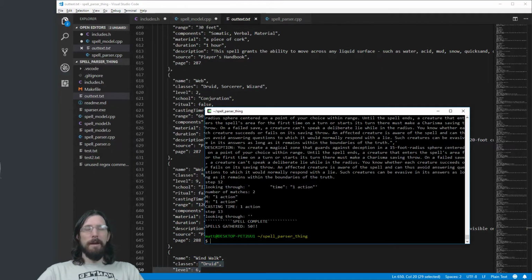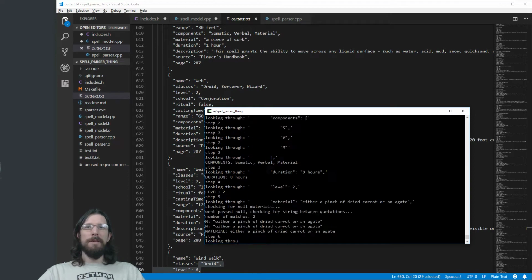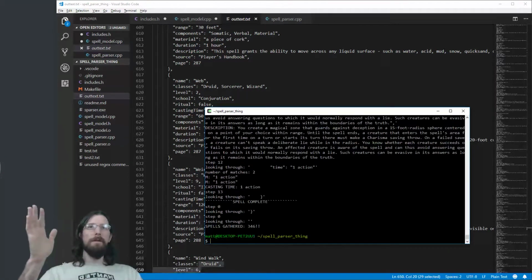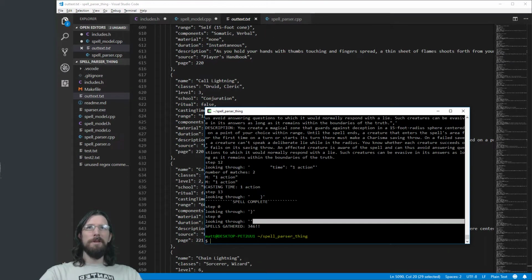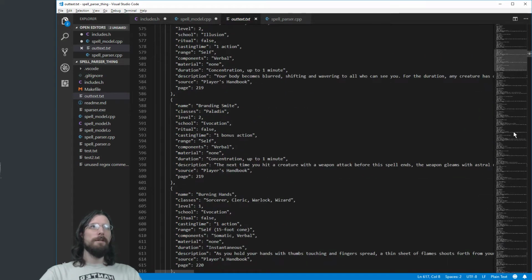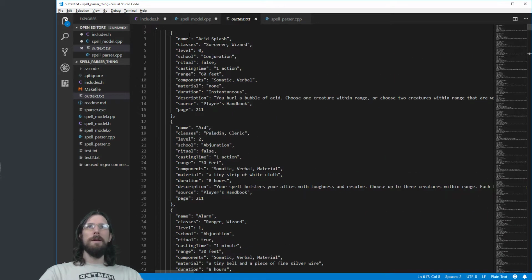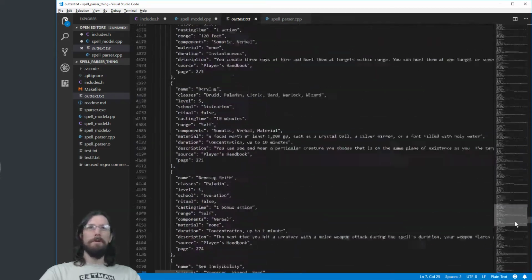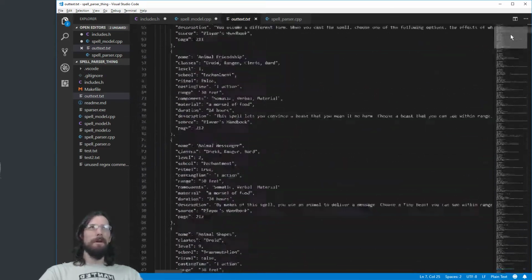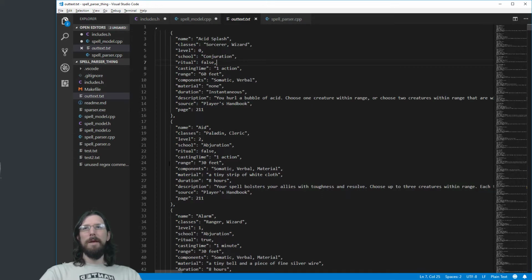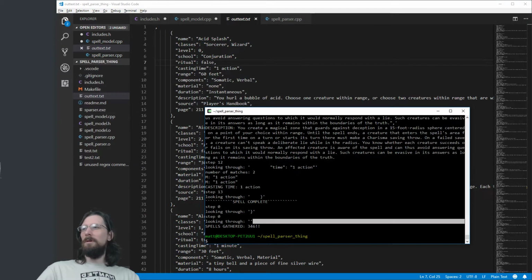And I can do it with every single spell on that list. Make test 1, this might take a moment, but as you can see, it's going through every single one. 346 found, puts them in this out text, and starts with acid splash. So boom, there's every single one. I cannot believe I spent so many hours manually doing this before realizing that I can just use my coding skills to parse through it.